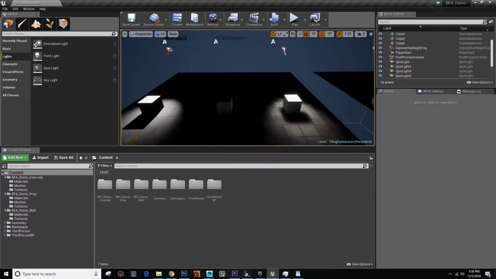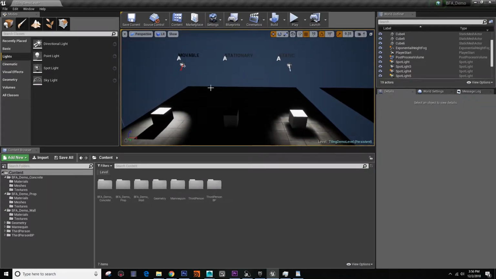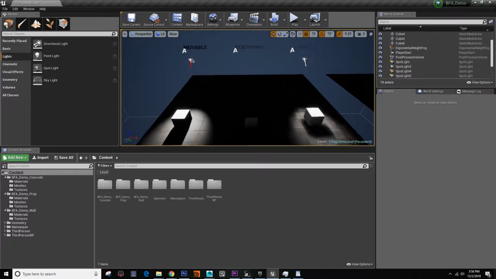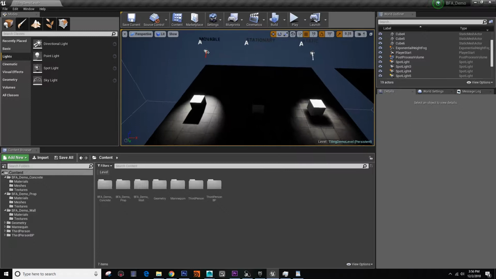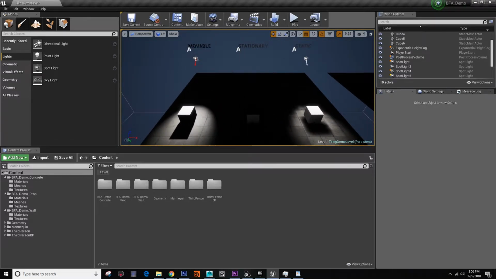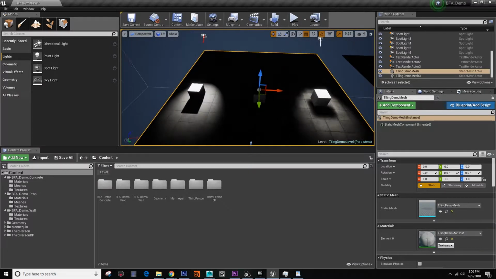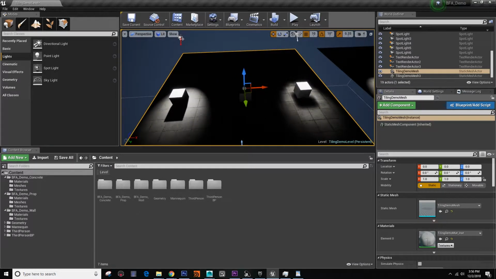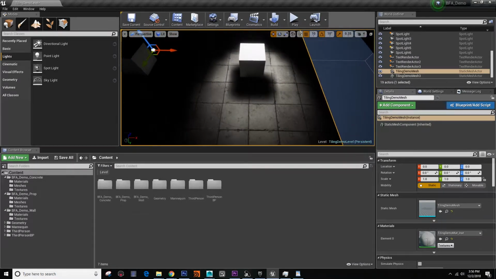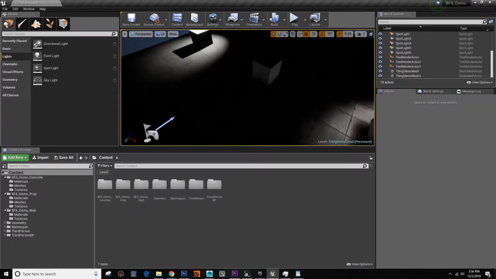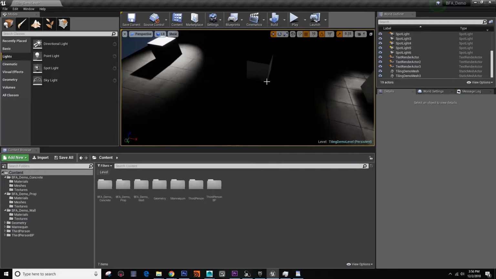But anyway, why would you use any one of these? How do you choose which one is the right one? And that is complicated. But first, I'm going to talk about light map resolution, because that's the next important thing here. As you can see, this looks really pixelated and bad. And the shadow here is gone now, but as we remember, it was sort of the wrong shape.